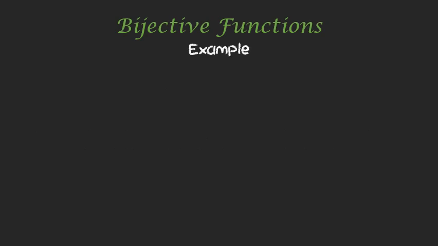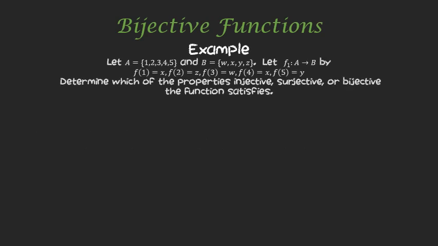So we'll start by taking a look at an example, and actually we'll go through a few examples, and for each one I'm going to draw a diagram, blobs and arrows, and we'll see in the diagram how we can tell if the function is injective, surjective, or bijective, or none of the above. So here we have this function defined from A to B. I'll go ahead and draw my blobs.